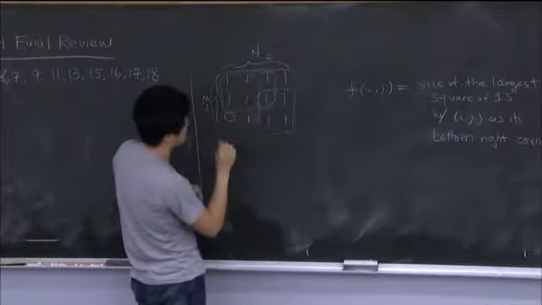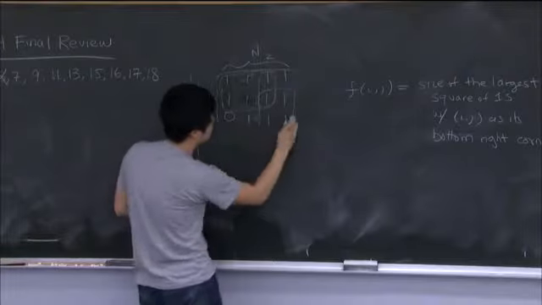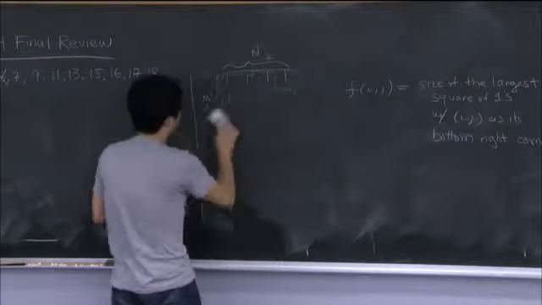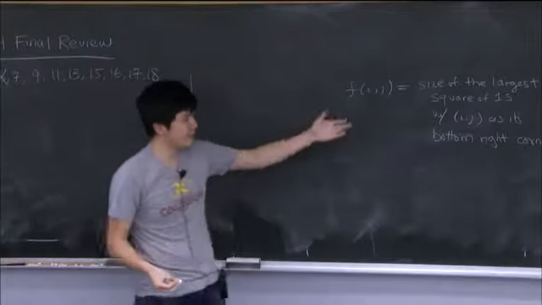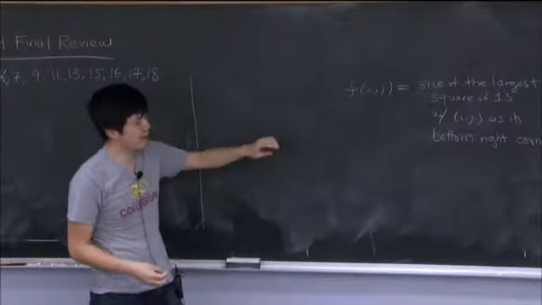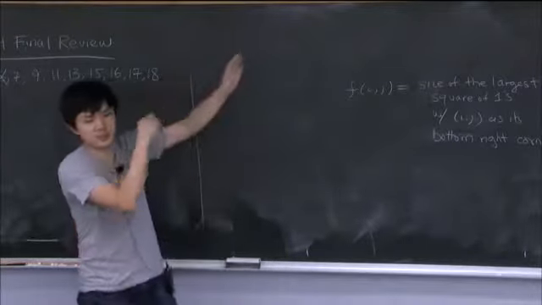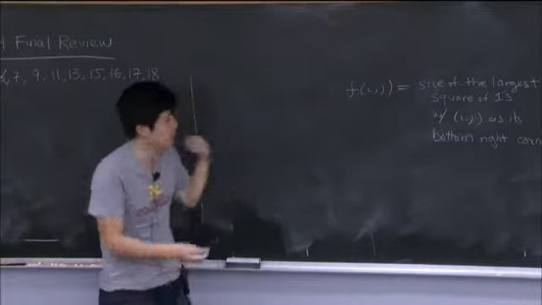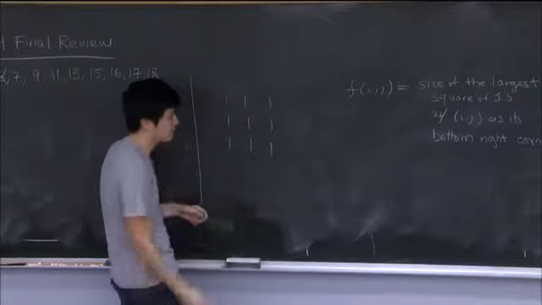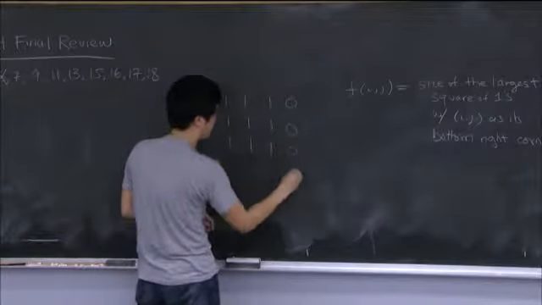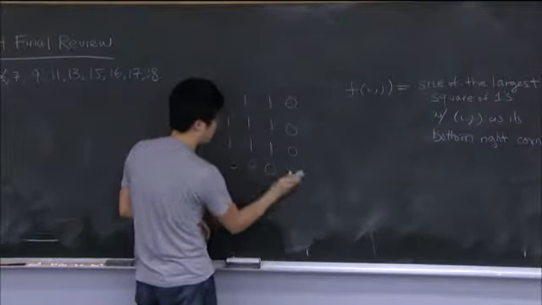Okay, so let me change. I'm just going to change some random numbers. Let me just draw a completely new example. So I just want to demonstrate that this is not the same thing as saying like the largest square of 1's to the upper left of this particular square. Okay, so maybe you have a matrix. Here's a nice big 3 by 3. Okay, but maybe there's some zeros here. Maybe this is the 1.